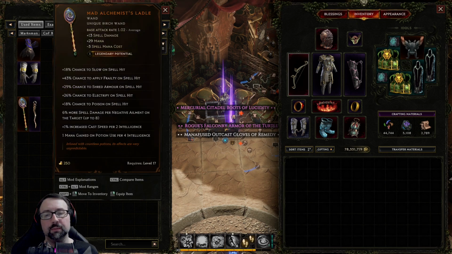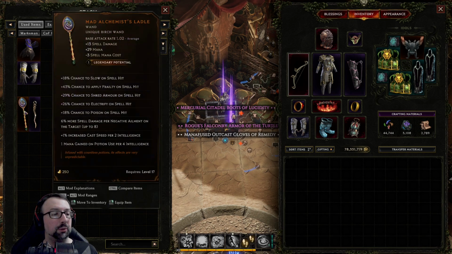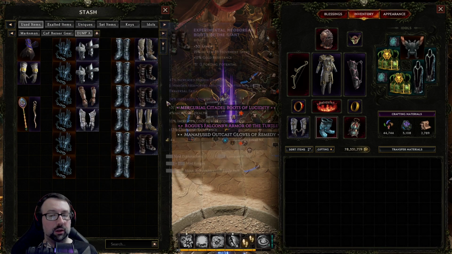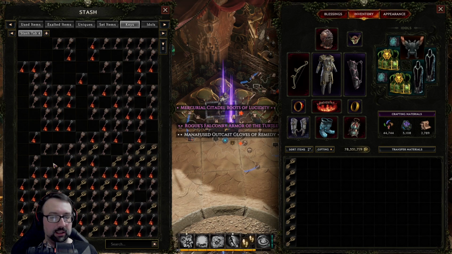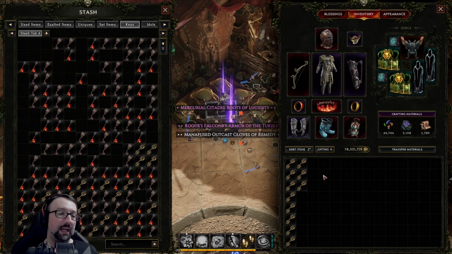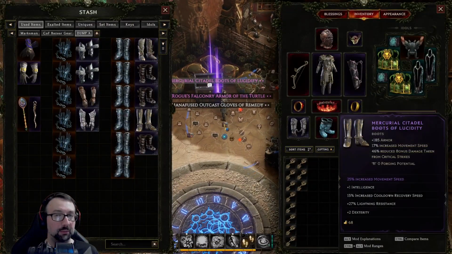For a Mad Alchemist Ladle, I kill a lot of mad scientists or those experimental scientists out in Echoes, so I see a lot of these. 1 or 2 LP. Apparently a crit multi and necrotic pen is decent for this. Not a huge amount of moneymaker potential here, but a little bit. Anyway, now we're going to go do some dungeons. 11 times Temporal Sanctum. And I'm going to show you what the results are. I'll show you approximately how much gold I made just from these 1 LP slams. Again, fairly common uniques if you target far enough.